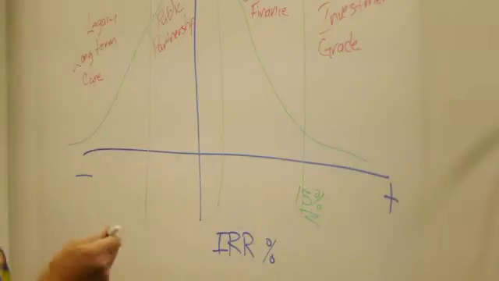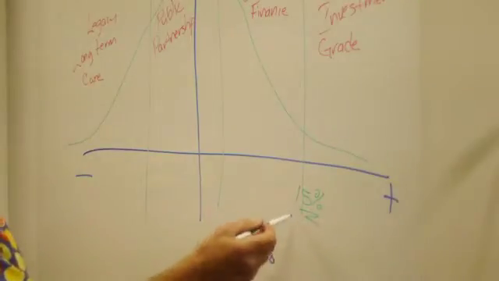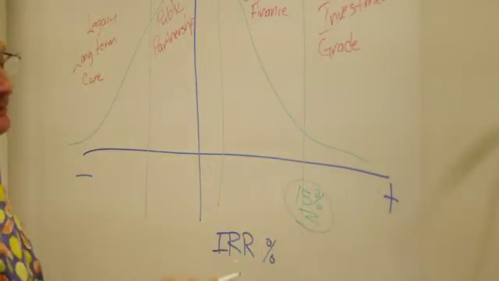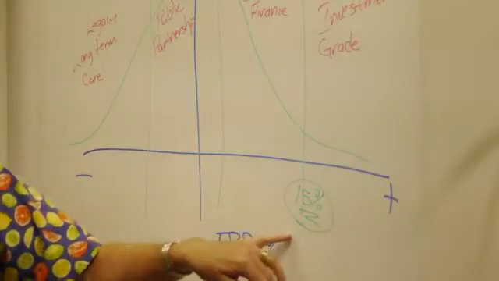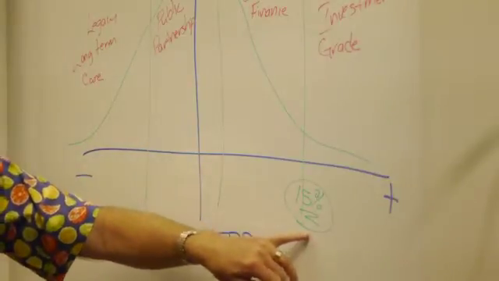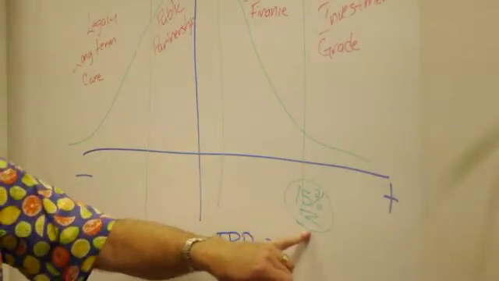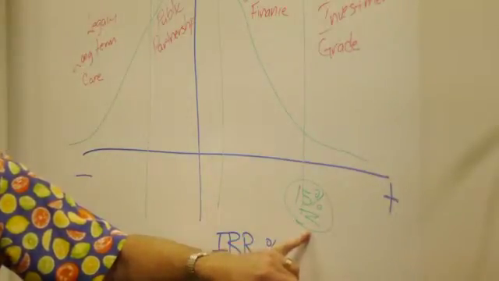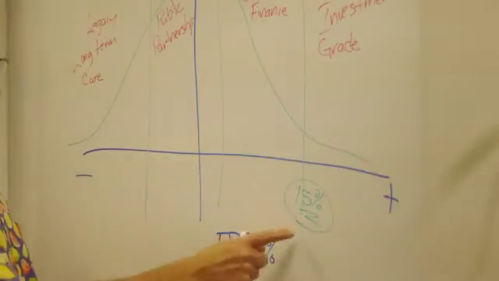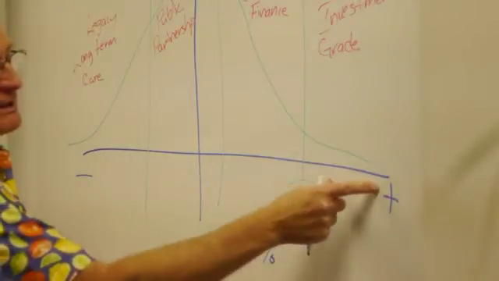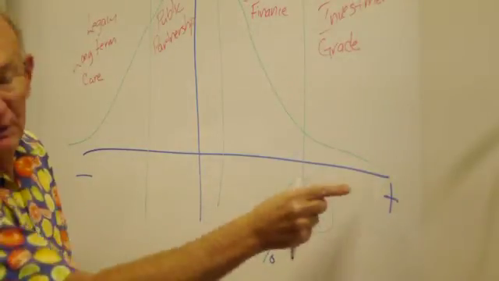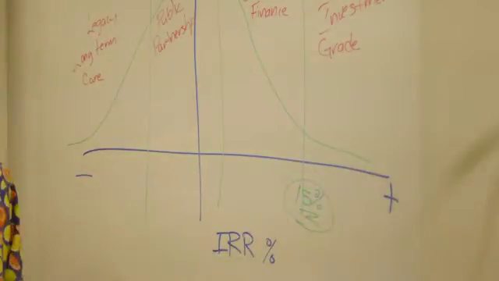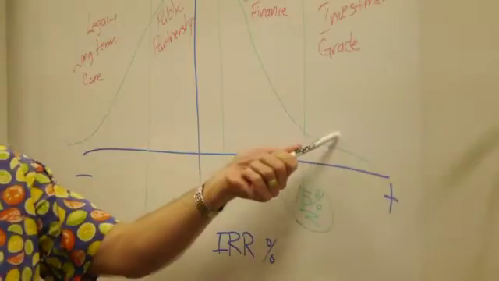But this is a floating number, in the sense that it's a market-set number. It's a source of competition for capital in the marketplace against every other investment possibility. So as the cost of capital goes up, this zone shrinks, because it drives this boundary in that direction without any change in the number of available opportunities.